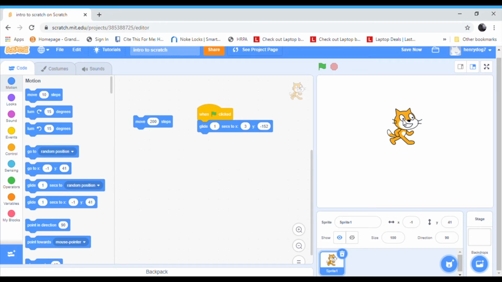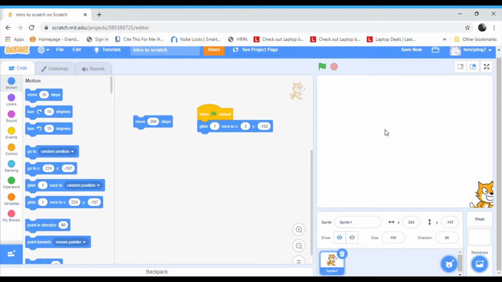So if we go over here, we see that the very edge should be about 240. So 240 on the x-axis, and it should be about 180 on the y-axis, which is the very largest you can go with the stage. So if we have our sprite down here, we want to go to the other side, because that is to the right of the center.